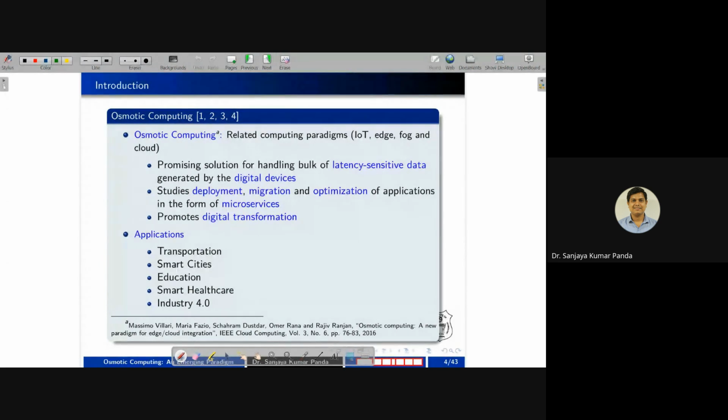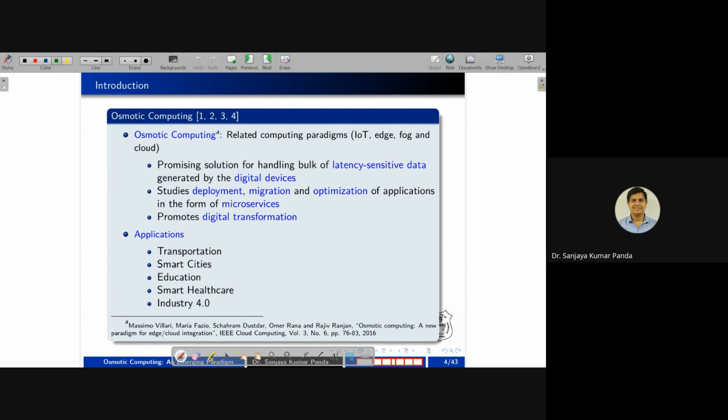So that is also latency sensitive data. There also we can use osmotic computing. Or you go for Industry 5.0, or 4.0 earlier, where we focus on cyber physical systems, artificial intelligence, machine learning, blockchain, cloud computing. All these data, if it is latency oriented, then we can use osmotic computing.